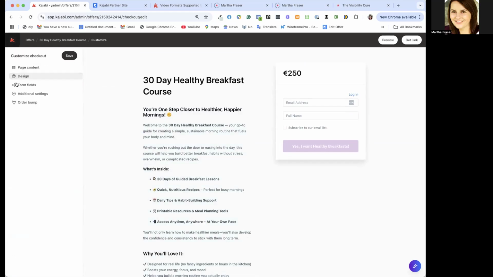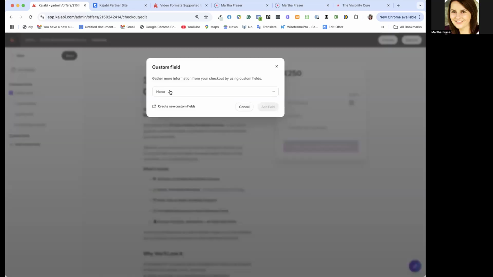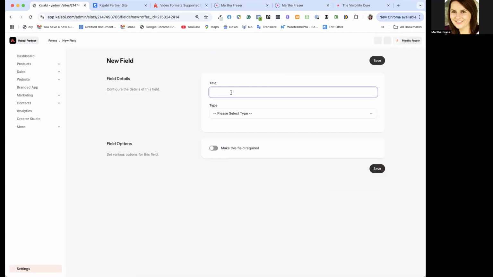Go back here and we want to add in the fields. So I want to add in, click the name. We have that. Perfect. And again, you can add in custom fields, right? Like a custom field you might add in here, like what's your health goal? Right, let's do it. Oh, there's none there. I thought it might create it. Here we go, create a new one. So then, what is your health goal?